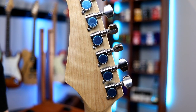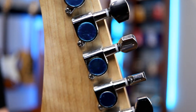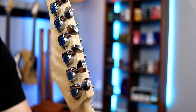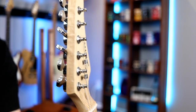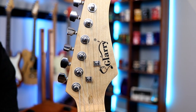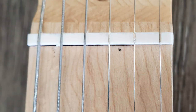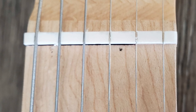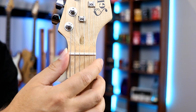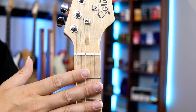Here's a look at the back of the headstock. We've got unbranded tuning machines — we can't really expect anything else in this price range. Six inline unbranded tuning machines. They are not staggered in height, which means we've got two string trees, which can affect the tuning. We don't have a trem system on this guitar, so it shouldn't be a big deal. Truss rod adjustment right here and the nut. When we take a close look at the nut, you can actually see there's a gap where they cut it — the slot is a little bit too wide. The nut doesn't move, so it's glued in properly, but it's not super precise. And of course it's made out of cheap plastic.